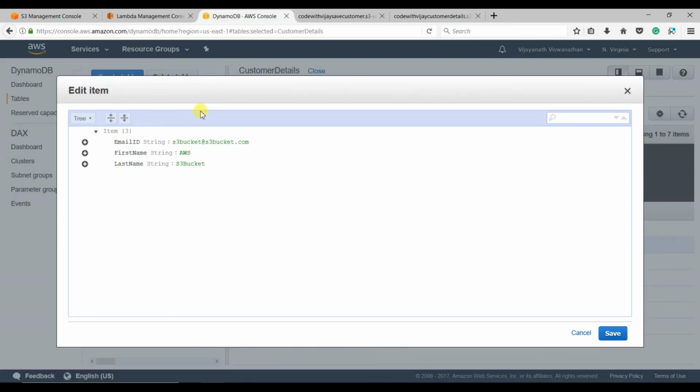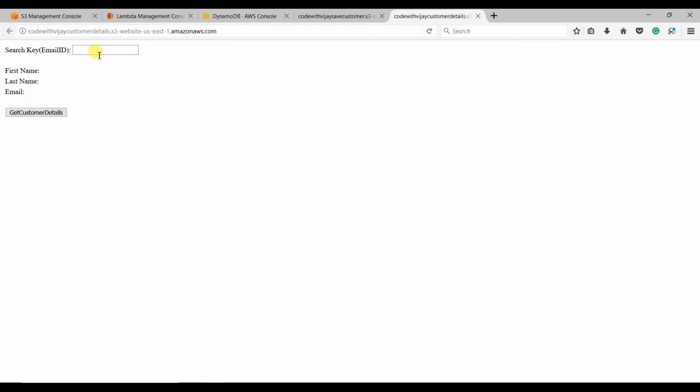So let me copy paste this email ID to the search key, that is email ID, and when I click on get customer details, I should be able to get that data which we have stored now. There you go. You can see first name is AWS and last name S3 bucket, and the email ID is s3bucket@s3bucket.com. So it means the complete functionality is working fine.